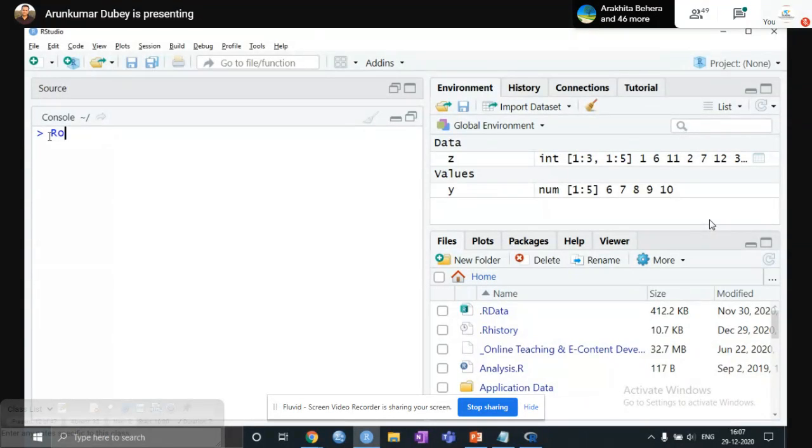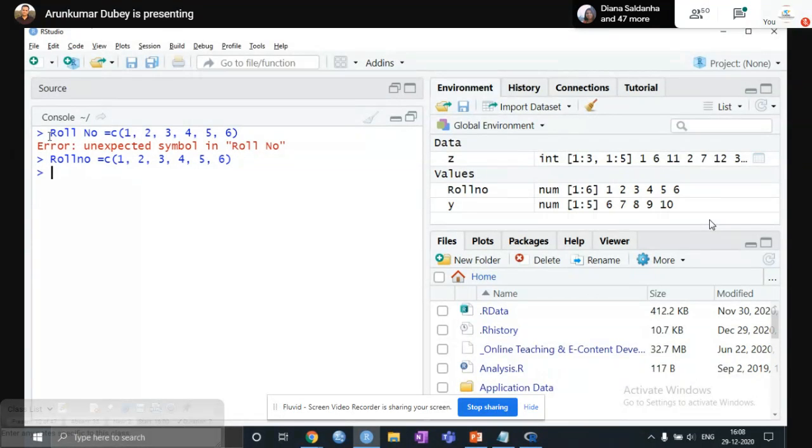Okay. So now what I'm going to do is create a data frame. Let me first type roll number. Most of the teachers, you remember, will keep a register with the roll numbers of students. Let's say I want roll numbers of students: 1, 2, 3, 4, 5, 6, let's say 6. I'll not make it complicated. It is telling me unexpected symbol in roll number. It doesn't want a gap. So I'll not create a gap. If I press enter, yes, now it has understood. There is a roll number with numbers 1 to 6.